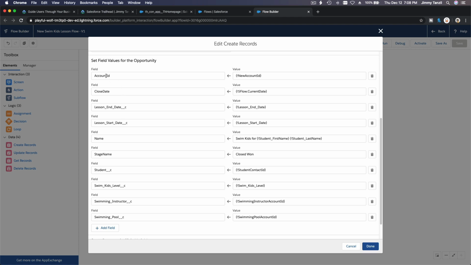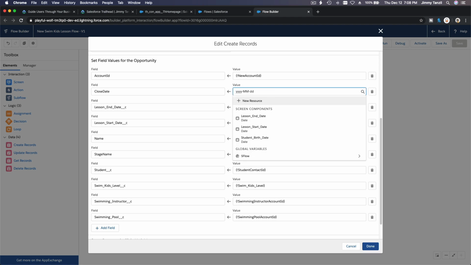The account ID, which we get from when we create the account from the previous element we did. The close date of the lesson, the opportunity, which is the flow current date. How do we get this? If I take this out here, you choose flow here, and then current date.